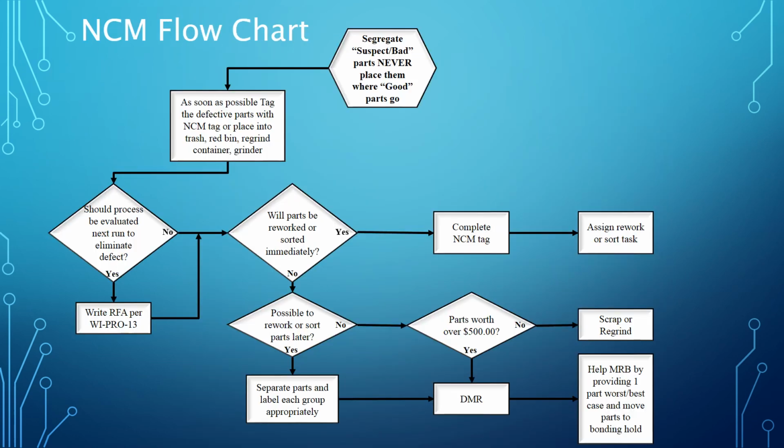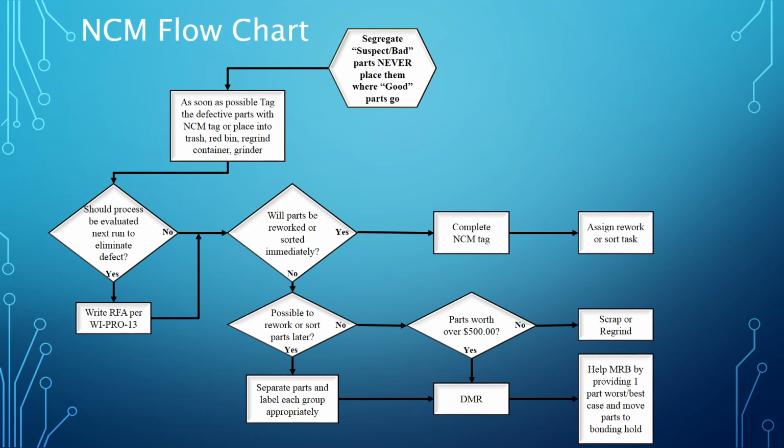Next, we will go over some examples of how to use the flowchart. Example 1. Team leader is doing an SPC check on a multi-cavity part running for 3 hours halfway through their shift. Team leader notices one cavity has a damaged feature. Follow the flowchart to know what to do.